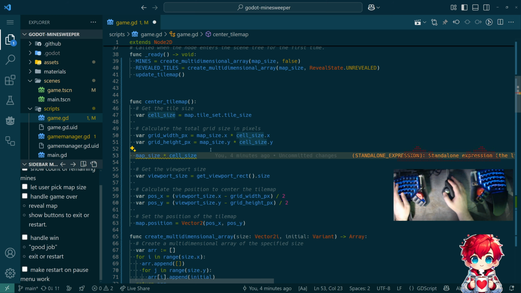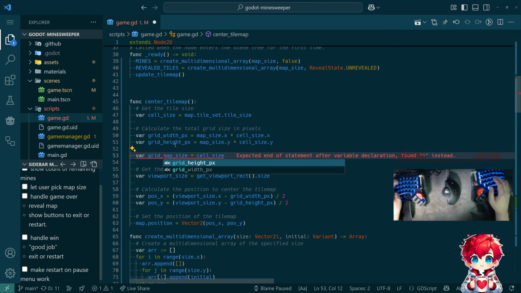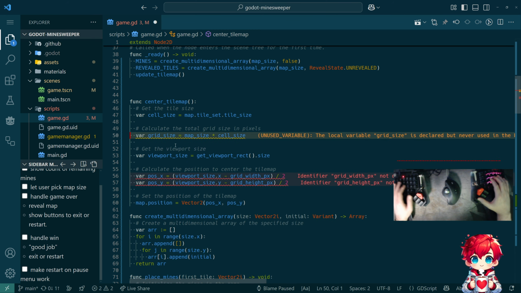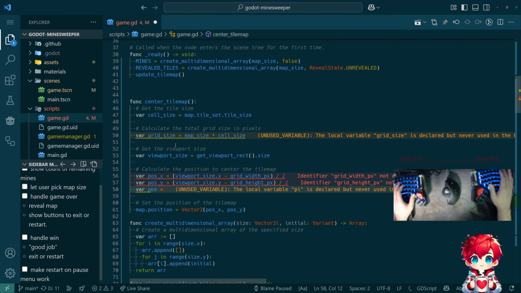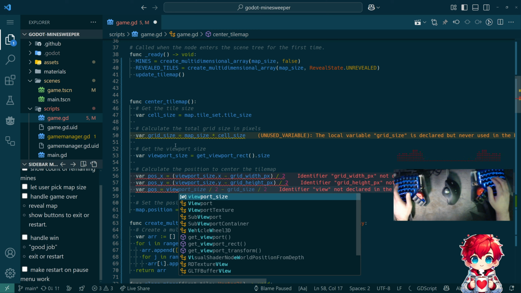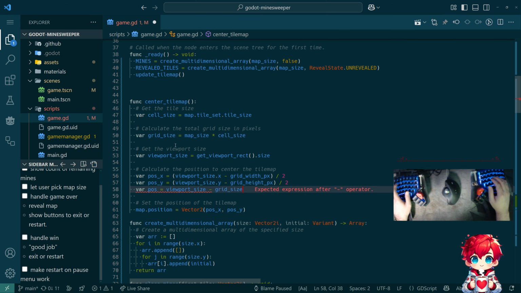So like all of this could just be var grid_size. And then presumably this should just be something like var pos equals viewport size minus grid size divided by 2.